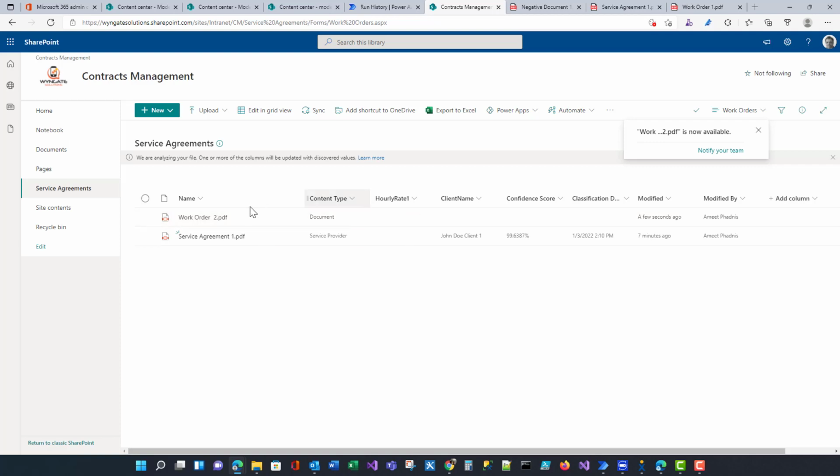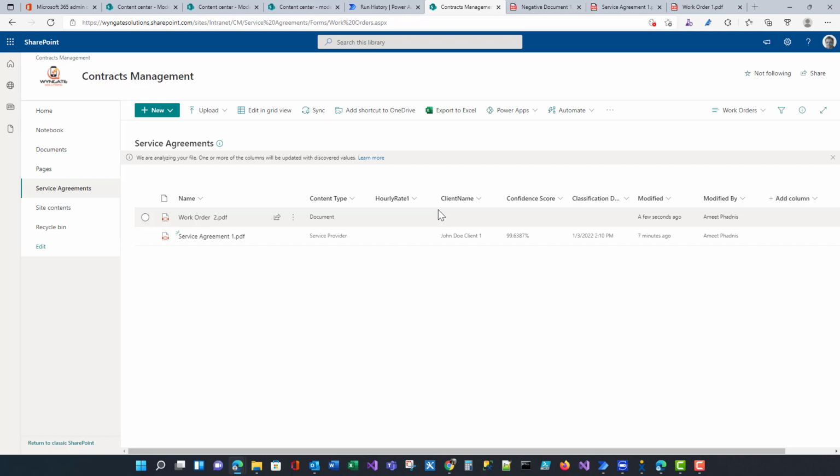And as you can see, it's now processing that document. It's showing we are analyzing your file. One or more of the columns will be updated once the values are discovered. So while it's doing that, I wanted to show you one more process where, okay, this is all cool that these documents are processed, but you can add a Power Automate workflow as well.